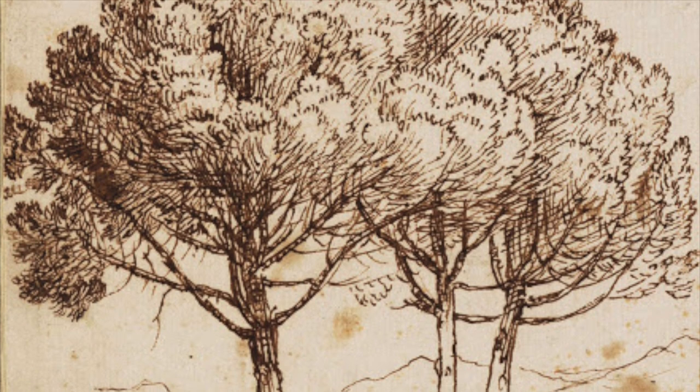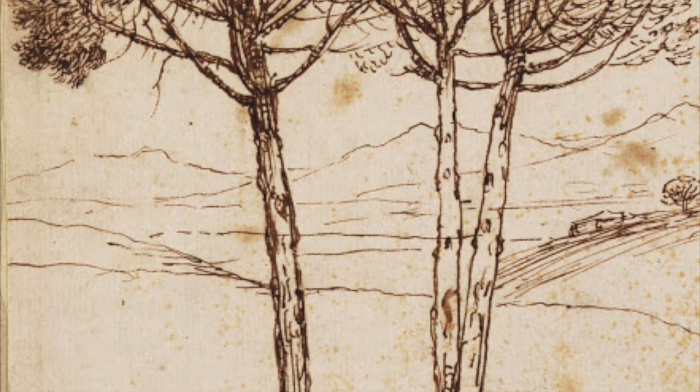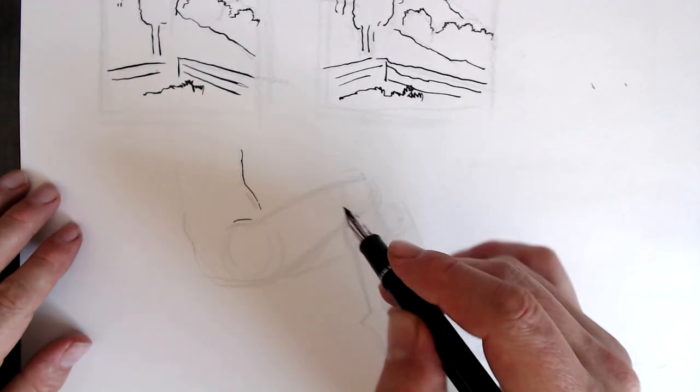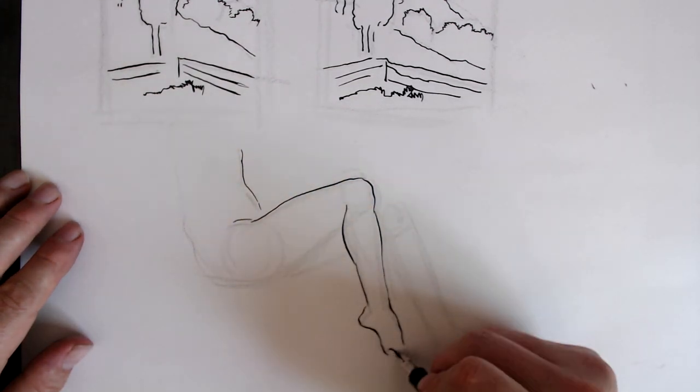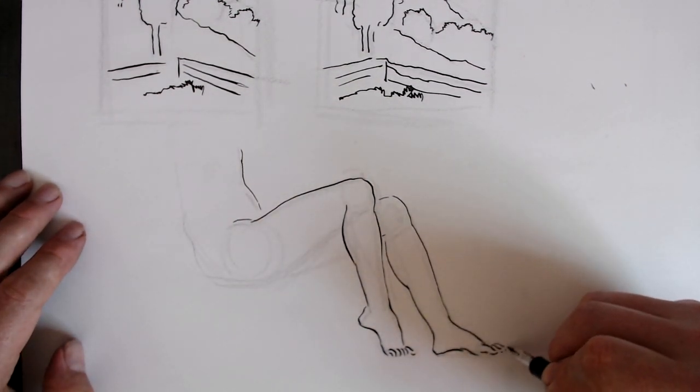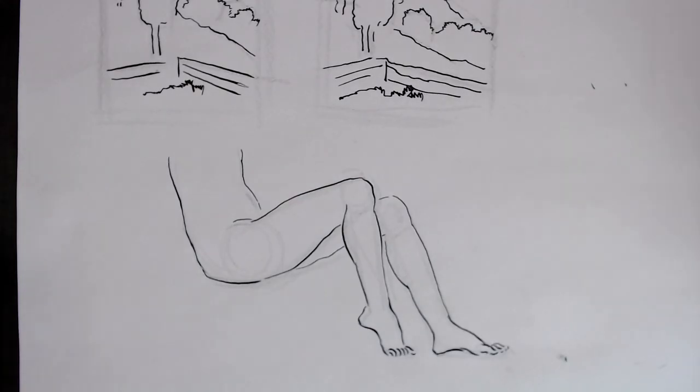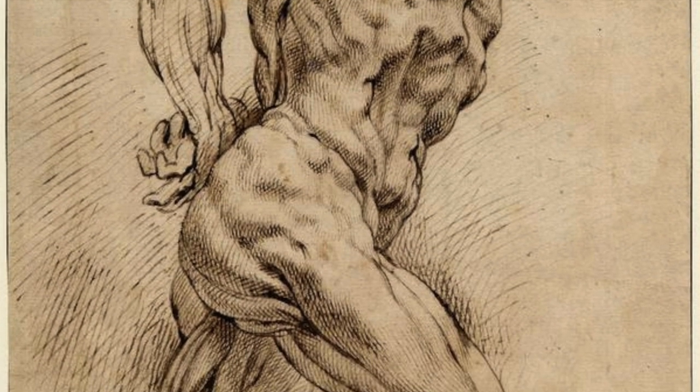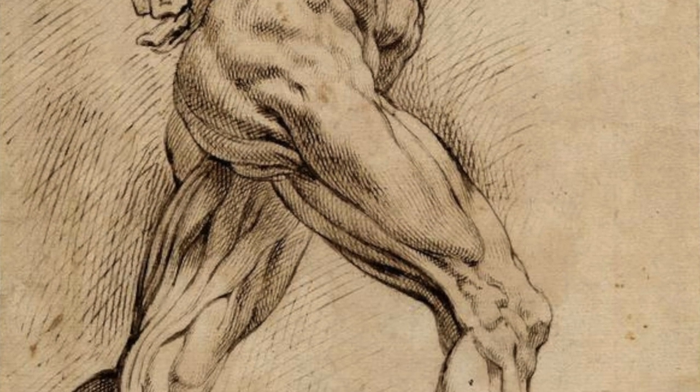Here's an excellent example of a landscape sketch by the Baroque painter Claude Lorrain, where you can see how line variation is used to create a stronger sense of depth. This principle also extends to figure drawing, particularly where you have overlapping forms. I can use a thicker line to make one leg look closer, and then a lighter line to make the back leg look further away. This is just one way that an artist can clarify the space in their drawing, giving the drawing a stronger sense of three-dimensionality. Here's an excellent example by Peter Paul Rubens. Notice how he thins out the line on the back leg, and reinforces the line on the front leg, which gives the drawing much more vitality and depth.